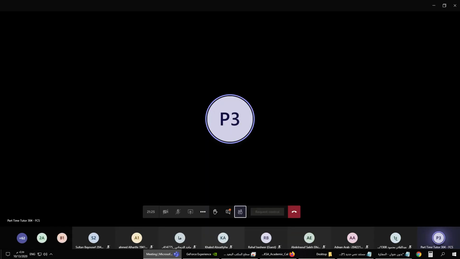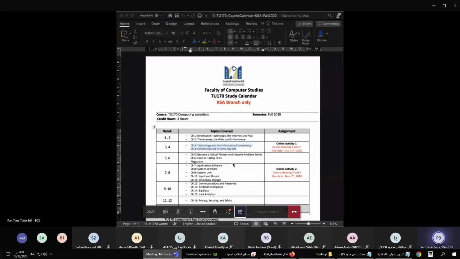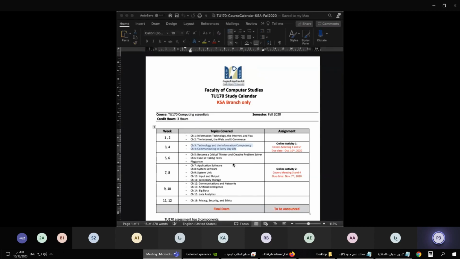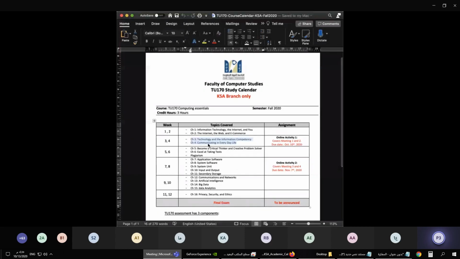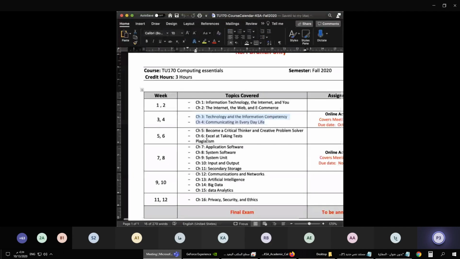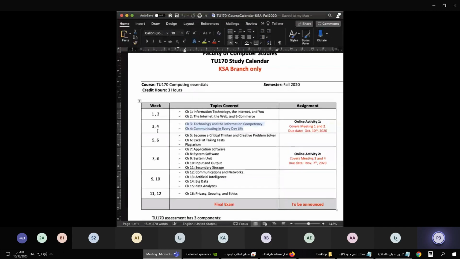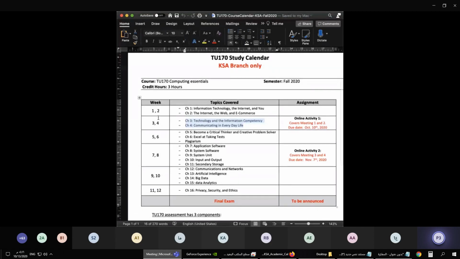Okay, this is the file I downloaded through the LMS. As you can see, you have 6 meetings: 1, 2, 3, 4, 5, and 6. We already finished meeting 1, meeting 2, and now today we're going to talk about meeting 3. So quiz 2 will be about meeting 2. And you can study these chapters from the slides.